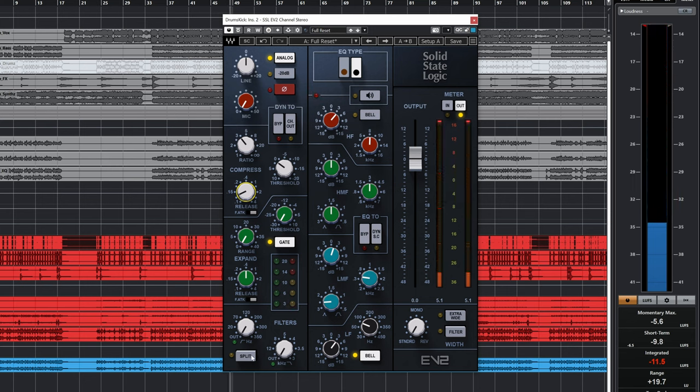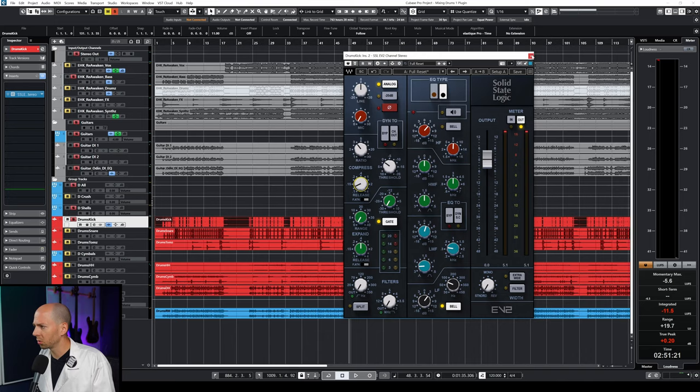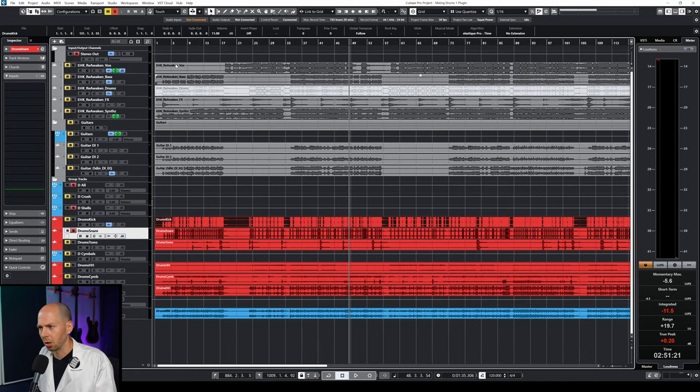Cool, this is starting to all come together. At this point, I don't wanna mess with it too much more. It sounds about right, so let's just move on. Let's go to this snare drum. Let's see what we can do with this.